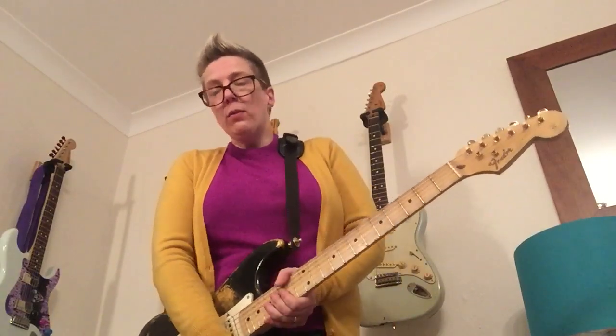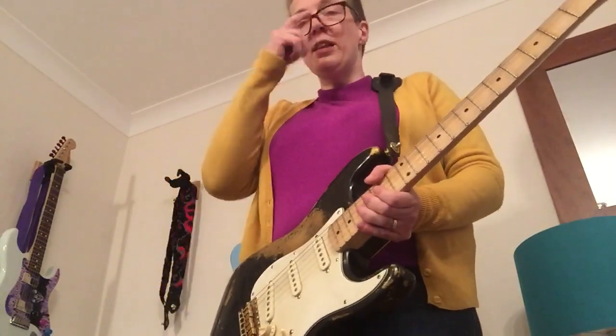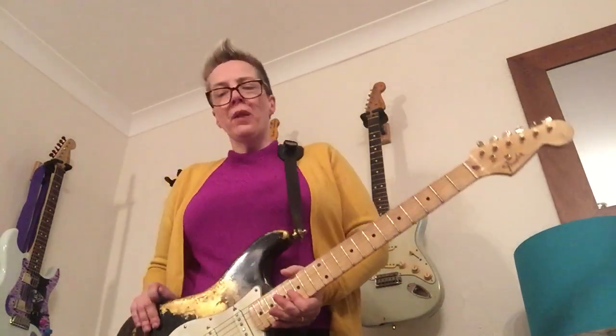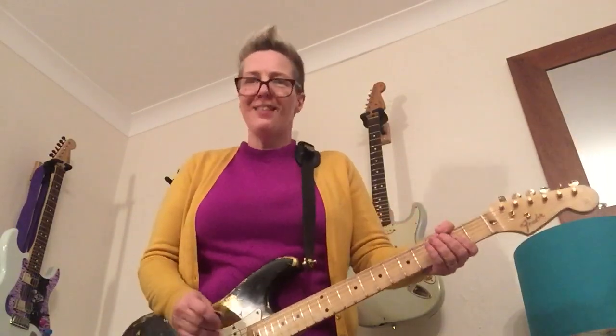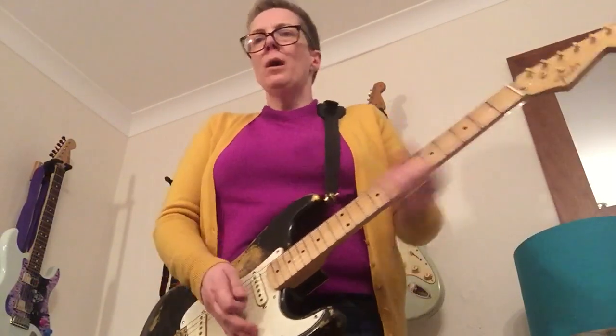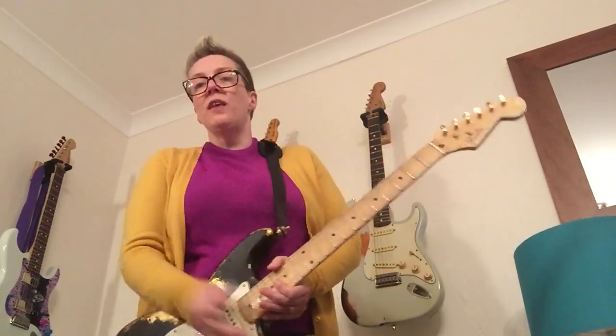Next up is a Simple Pitch, which is essentially just set as an octave up. It's a momentary switch, so it's only on when your foot is on the pedal, and I find that helps me take it in and out in a cool way. Next up is the Kinky Comp — it's on all the time, because it makes me sound better, and anything that makes me sound better is a good thing. Then we have the Compulsive Drive, followed by the Scream 808, then the Arbitrator Fuzz — we have all the gain on this preset. That's all going into the amp.